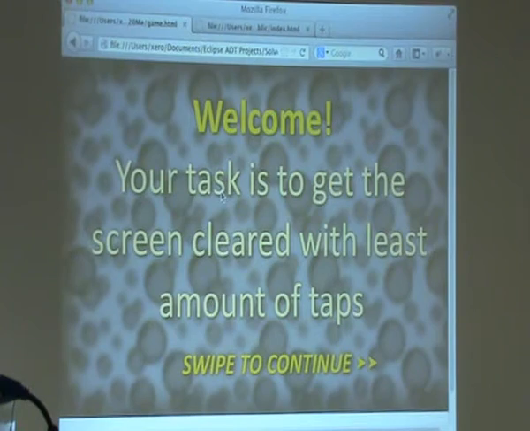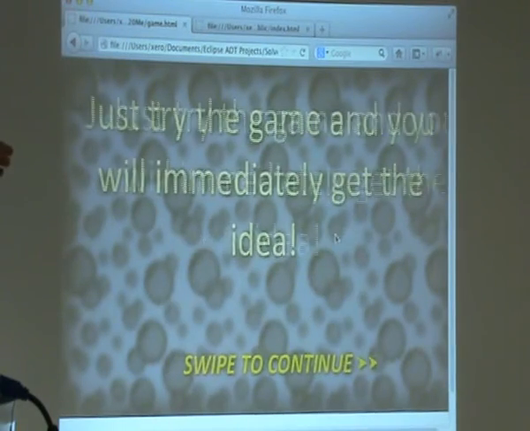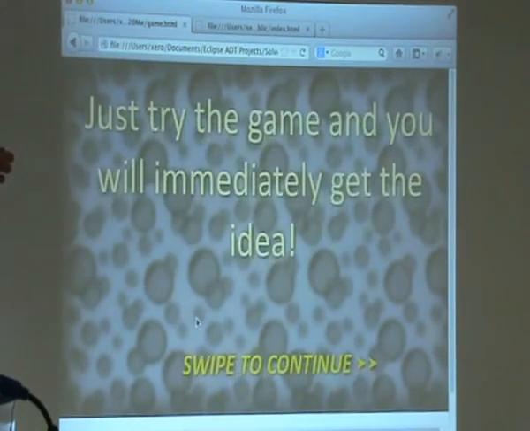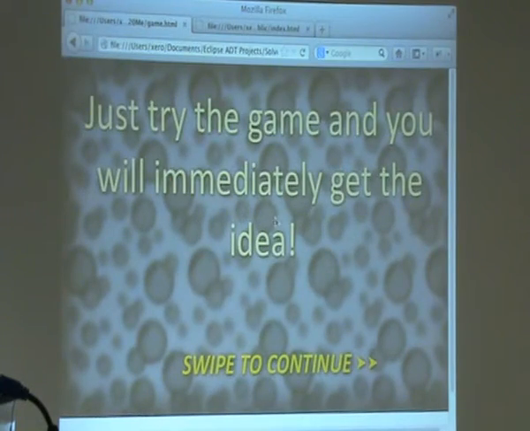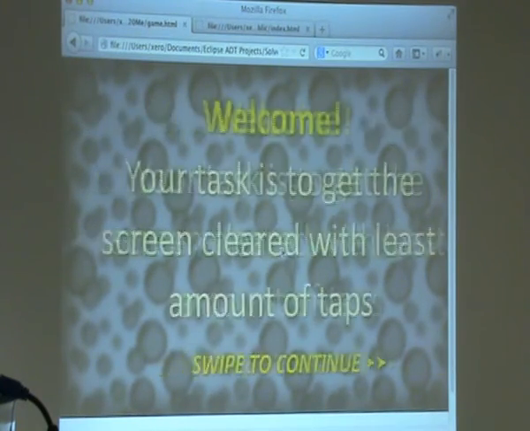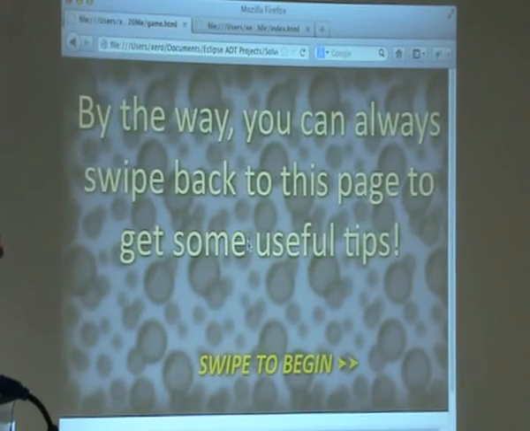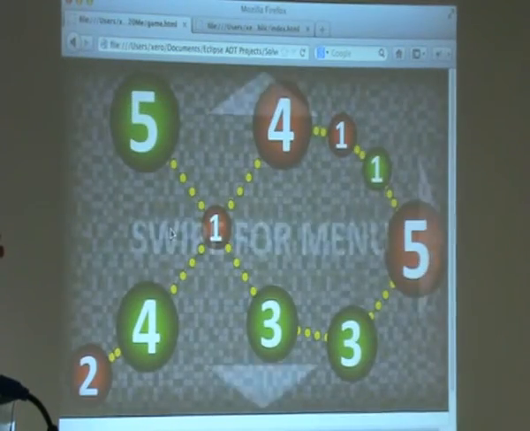So this is currently DOM. You can make swipes here, and you go there, so it shows this bumping effect. It's all CSS3 animations. If you swipe to continue, you go there, and you can go there. It's all CSS3. So they are pretty fast, those animations, and they are easy to write. So you still have those bumpings here. Continue, swipe to begin, and you begin.